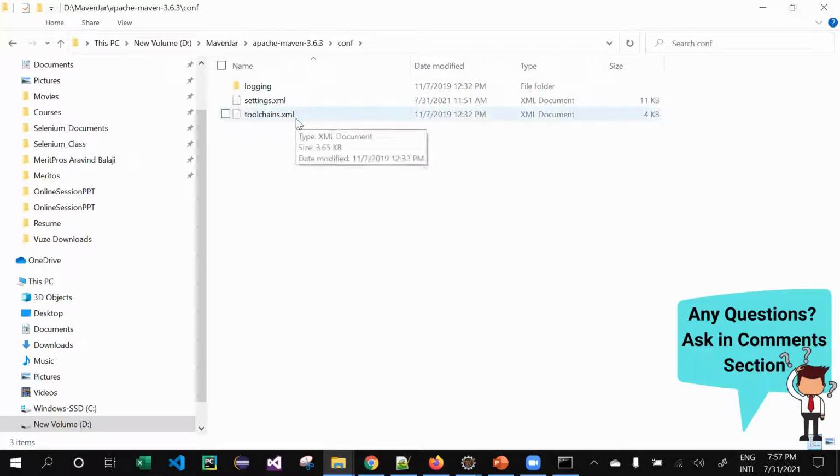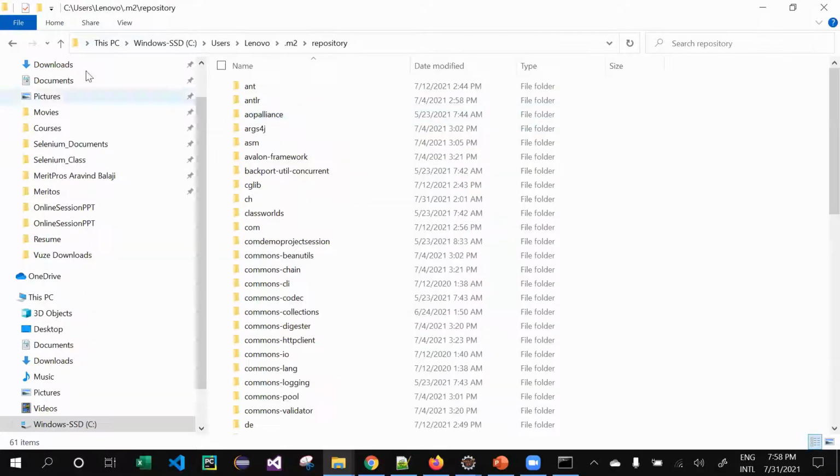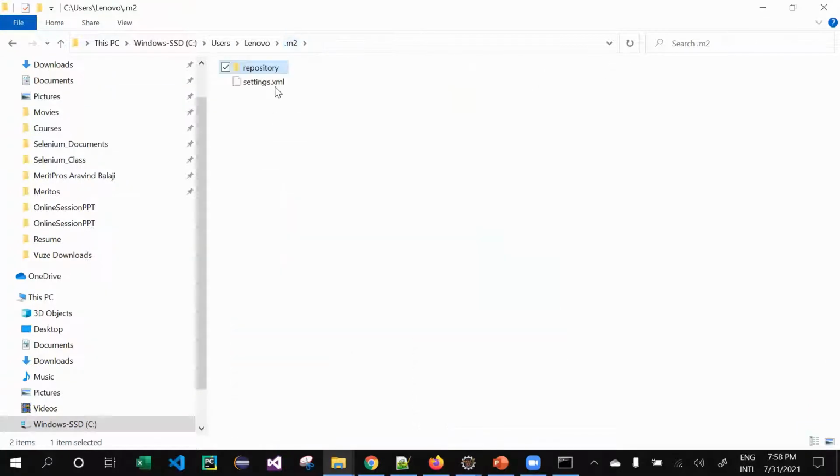That means it's global for all Maven, it will check over here. But the per user is nothing but the .m2 folder. If you check settings over here, this is the user level. So two levels are available. You can make use of any one level, depending upon your project. Is that fine, Andy? Only two levels are there.